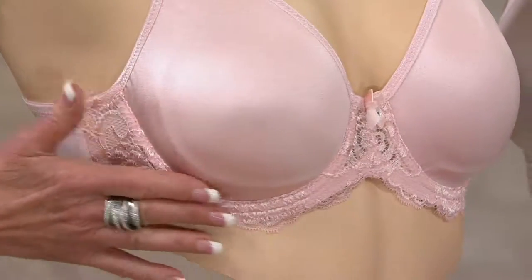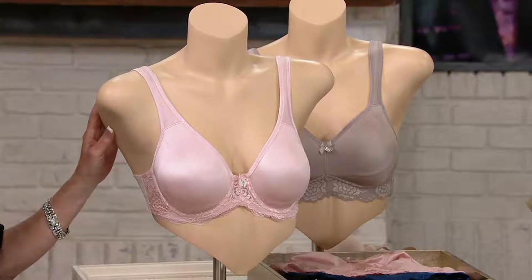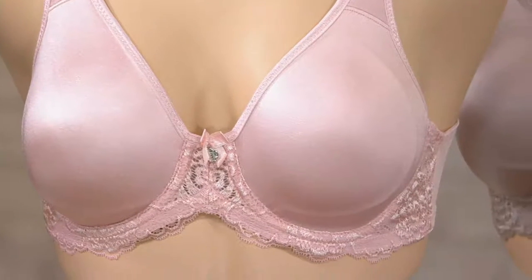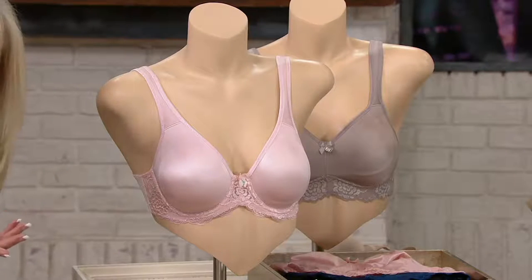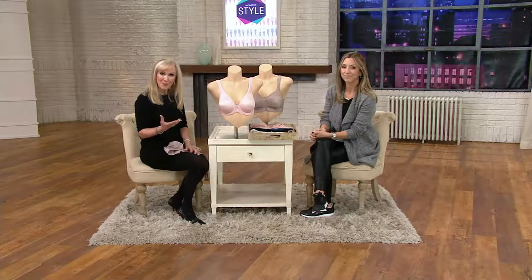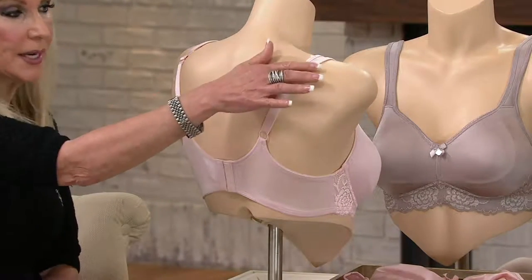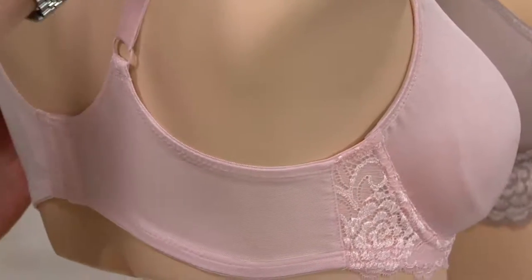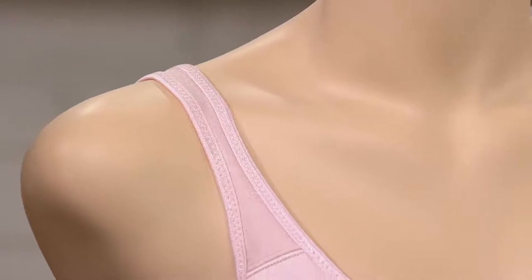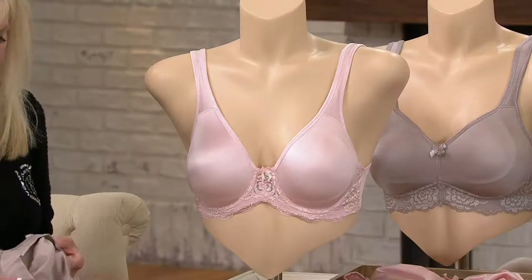You can see we do have a sling on the inside to enhance the breast and move them to the center front. That sling is Altamere to move moisture away to the outer layer for quick drying. This has always been our most popular silhouette — the Wild Rose. We've given you that beautiful Wild Rose frame with a different fabric on it. It's seamless, full coverage, with that power mesh back wing, adjustability, and contoured padded straps. If you haven't given Breezy's a try tonight, this is the one I invite you to try. Should you get it home and it not work out, you can return it — it's not a final sale.